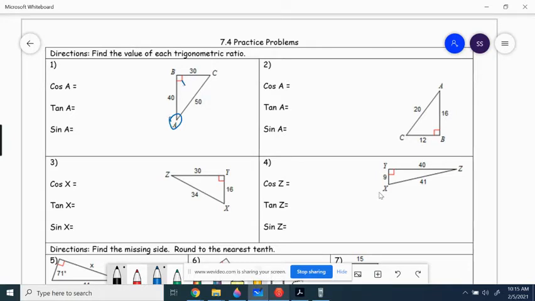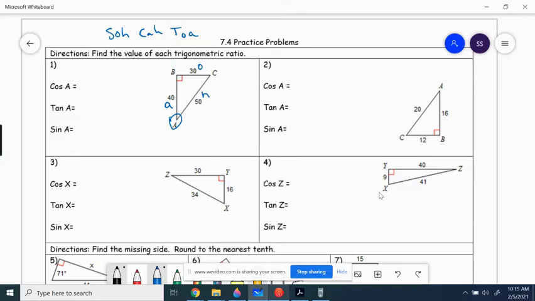We've got the side across from the right angle, that is our hypotenuse. The side length next to the angle, but not the hypotenuse, is the adjacent side, and the side way across from the angle is opposite. All right, once you have those labeled, we can just use SOHCAHTOA to remember what order we have to have these in, what's on the numerator, what's on the denominator.